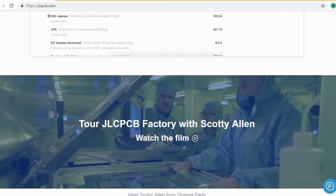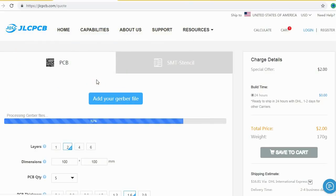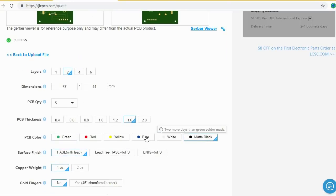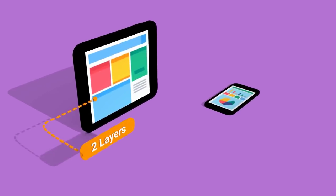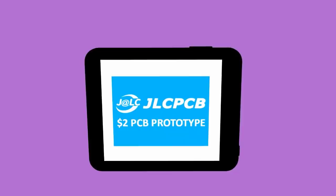You should just create your Gerber file and upload it to JLCPCB. Here you can order your high quality PCB at a very cheap price. You can select your desired PCB color from different colors and select the quantity. Here you can order two layers, four layers, and six layers of PCB at a very cheap price, just two dollars.